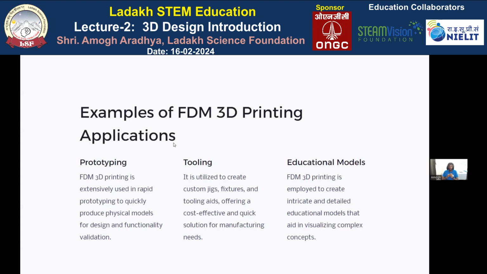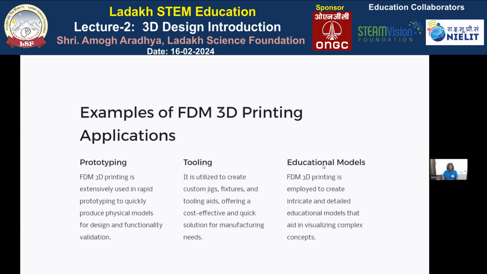So nowadays, a lot of industries, even a conventional manufacturing industry, have 3D printers. Because if, for example, they want to print a nut and a bolt, they can immediately do it using an FDM 3D printer and see if it is working before sending it to manufacturing, like bulk manufacturing.